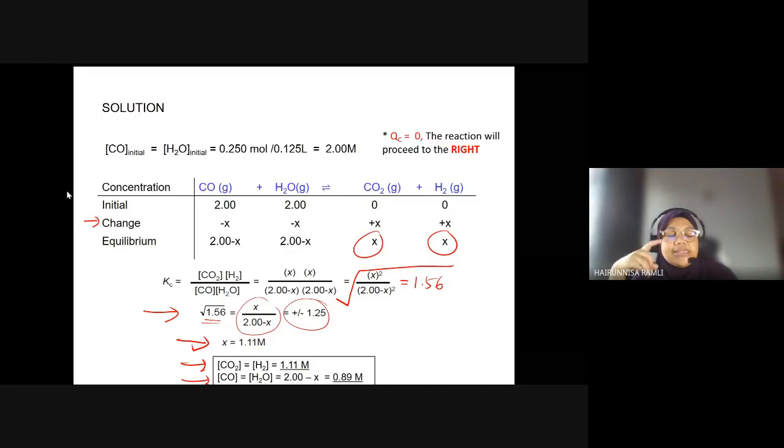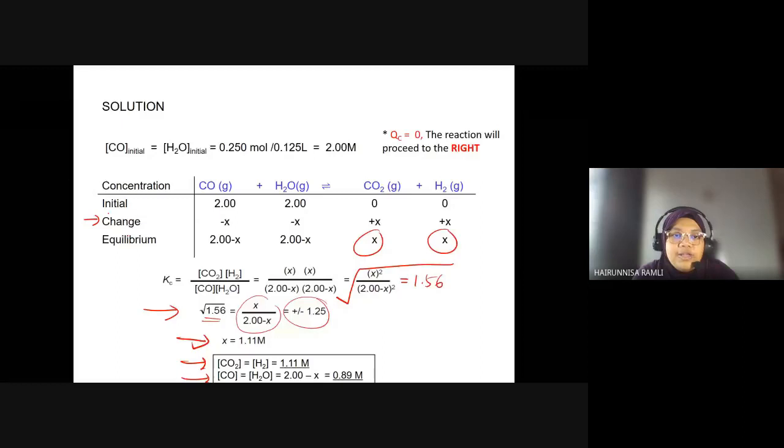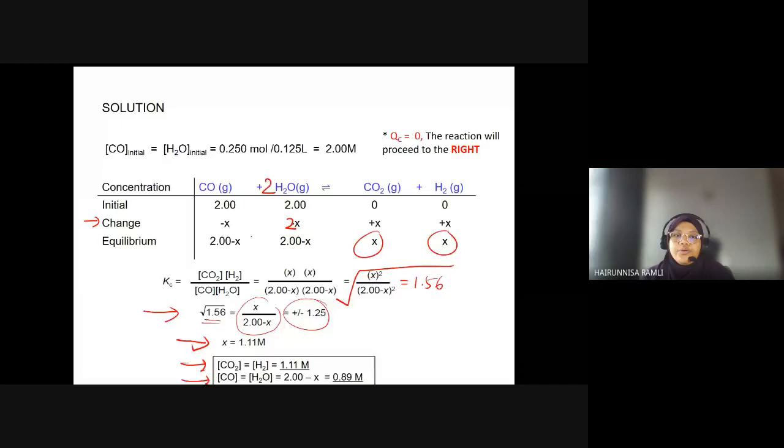In this case, kalau kita nak senang faham, because kita buat one by one, okay. Kita tak tengok ayat. Before this memang kita tengok ayat kan. Macam you belajar dia berubah sebanyak 20%. So you kena kira lah 20% daripada yang asal berapa kan. In this case, sebab kita terus je tengok for the whole equation, so kita tahu the whole equation tu dia berubah ke arah reactant atau berubah ke arah produk. So kat situ automatically you just put as X. So kalau let's say coefficient dia 2, you just put as 2X. Macam tu. Tapi untuk in terms of negative positive, yang itu you kena tengok based on Q.